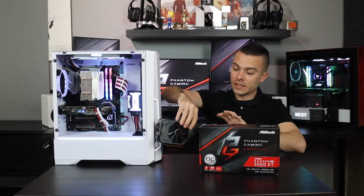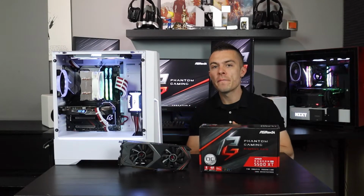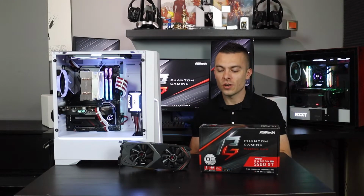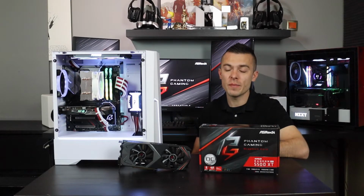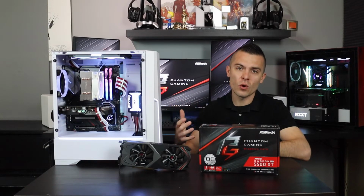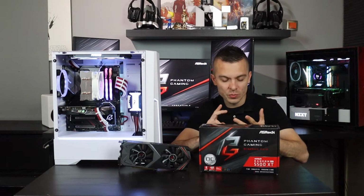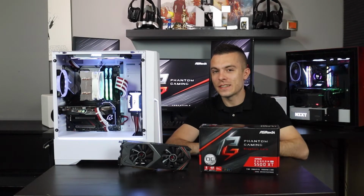So yeah guys, this is it. Definitely something interesting with two different generation cards that can achieve almost the same FPS, a bit of a difference, nothing too drastic, but then you have a drastic difference in temperatures. I'll put the links below for the ASRock RX 5500 XT Phantom Gaming, which gives you the ability to put it in a smaller case with nice airflow, even keep the temperatures lower than they already are, and it still works nice in PUBG, Tomb Raider and Witcher 3. You can basically run anything on 1080p.